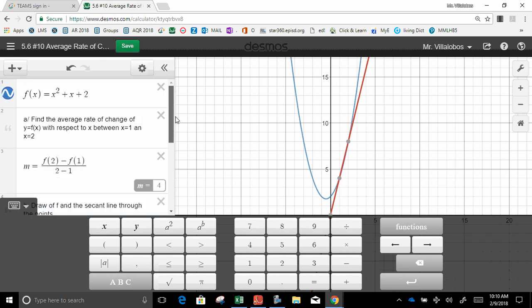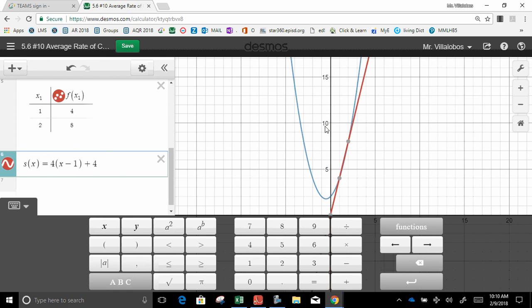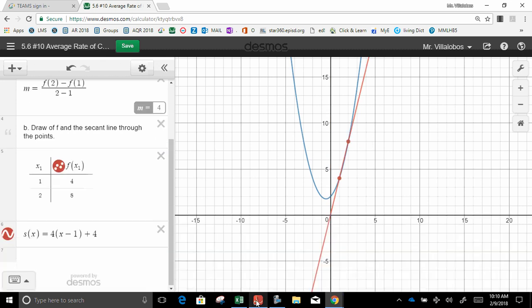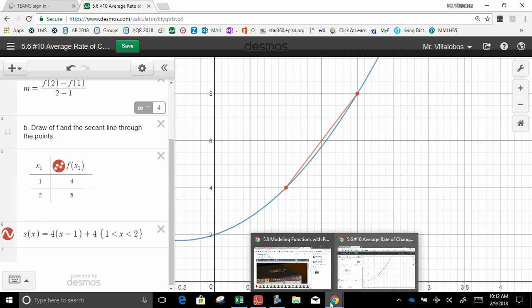That's the parabola. And the red one, the G is the secant line. I guess I could call it S better. The secant line is that. Okay, hold on. Okay, I took the liberties to adjust the screen so that you could see the chord. This is called the secant chord because I restricted it from 1 to 2. What we're saying is that we're using this red chord to estimate the slope of the blue line to be 4 from 1 to 2. That's what we're doing. Okay?